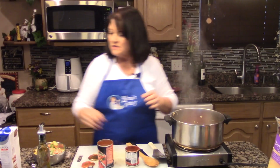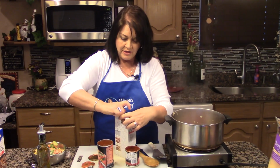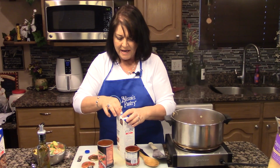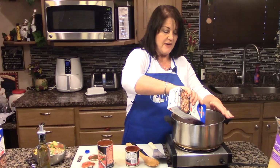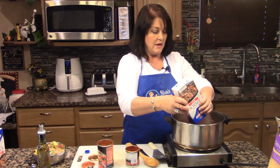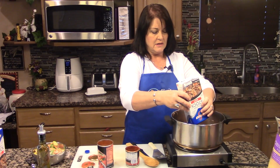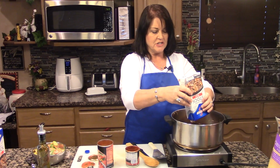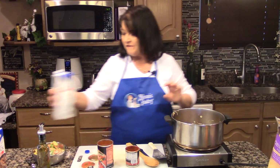And then it also calls for 6 cups of beef broth. Now you can mix and match this. You can do the store brand. I just did that because it was faster, but you can make your own if you want. You can use our base and make your own. Each one of these packages has 4 cups in it, and you need 6. So we'll put 1.5 of those in there.